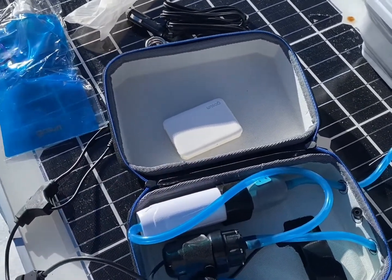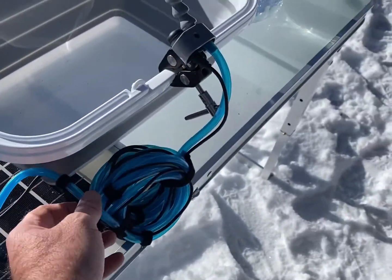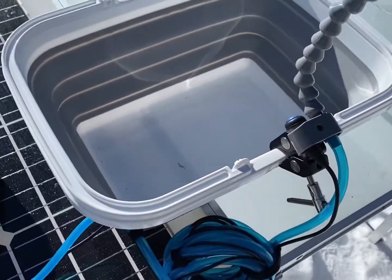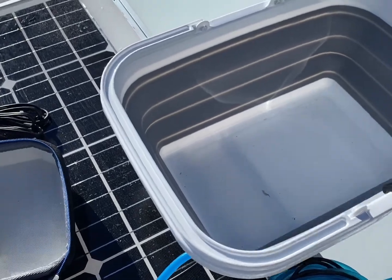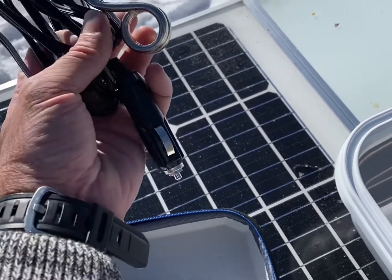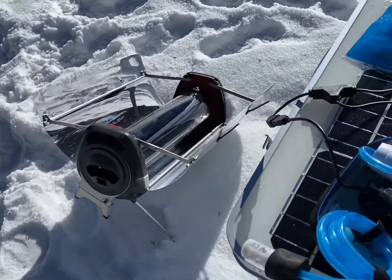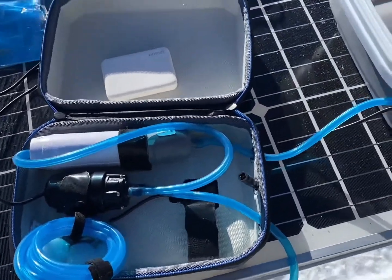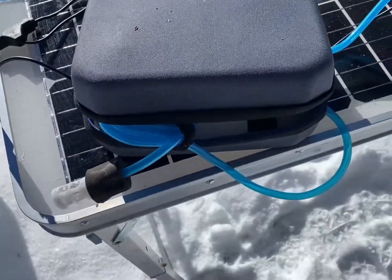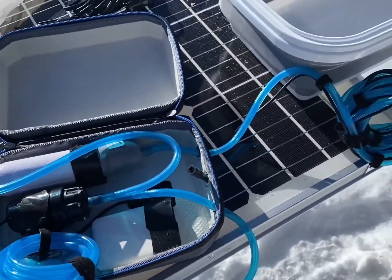You don't have to use the power — you can just squeeze water through the filter manually, but why do that when you have all of this? You've got a line going into the faucet with a little push button for on and off. It also comes with a water heater you can plug into one of the bigger power banks and drop into water to heat it. Everything fits in the storage container — zip it up and you're good to go, with the solar panel on the other side to recharge the power bank.